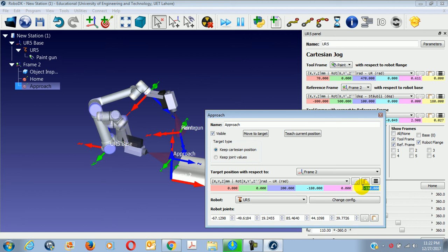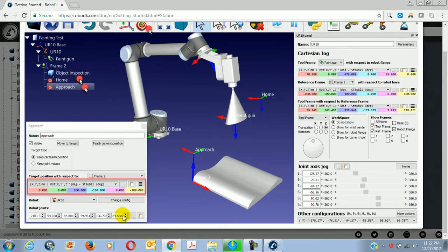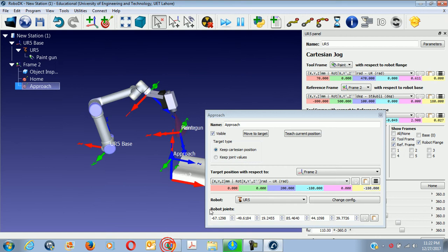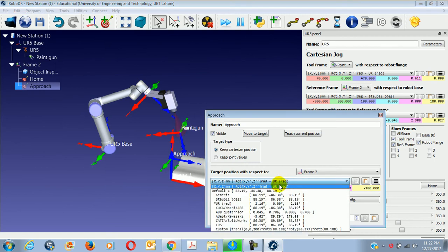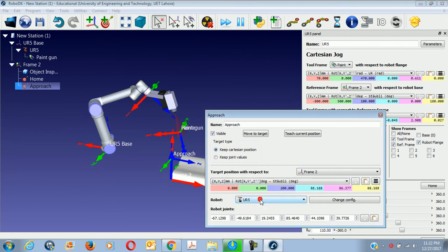So this is bad. This is not good for us. Or is it? Again, it should be Stably type coordinate system.